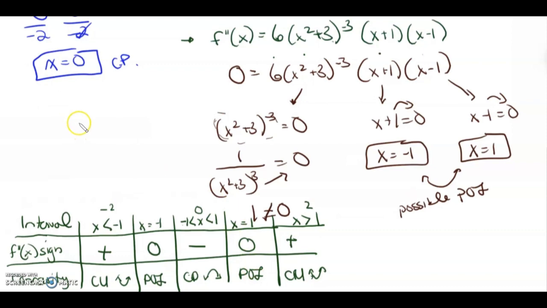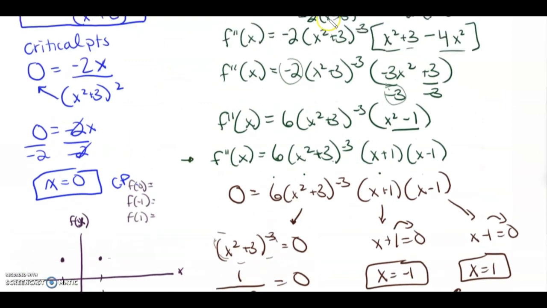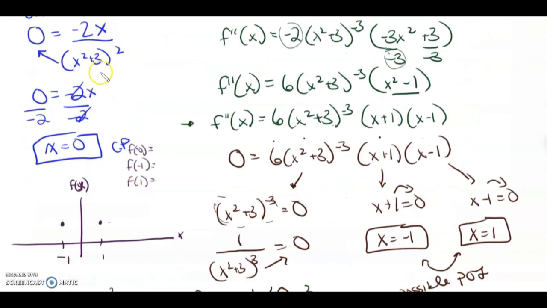Okay, what does this mean? If we think about the x and y axes like this, or the x and f of x axes, whichever one, a point of inflection is going to be at negative 1, and 1 is going to be a point of inflection. If we actually want these values, we can sub in f at negative 1 and f at 1. We also want to sub in the critical point, f at 0, from the original, which is 1 over (x squared plus 3). This is going to be 1/3, so 0 and 1/3. If we have negative 1, this is 1/4. If we have 1, this is 1/4. So this height here will be 1/4, and then 0 and 1/3 will be here.